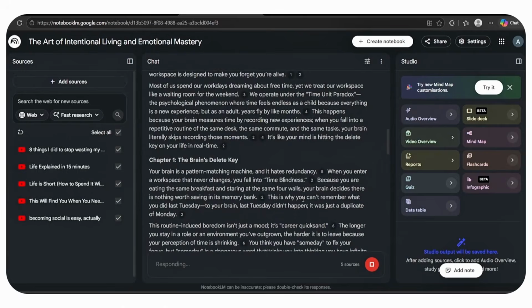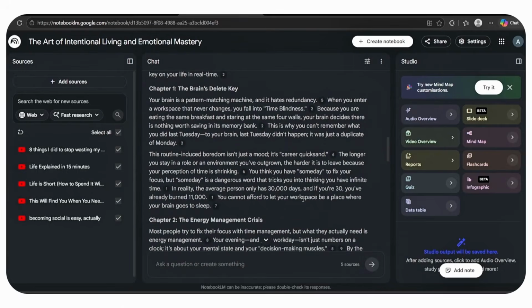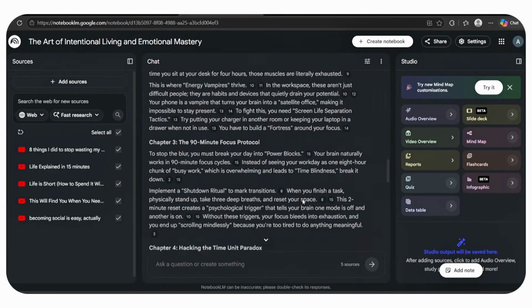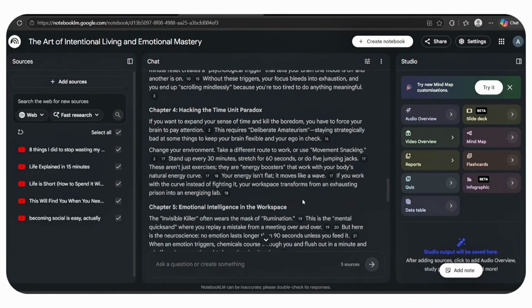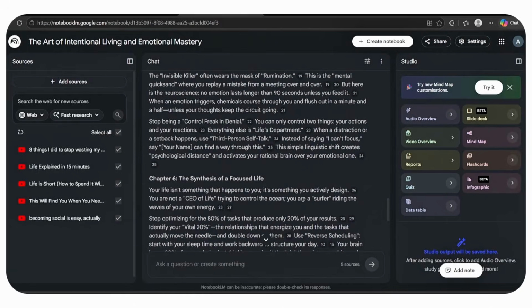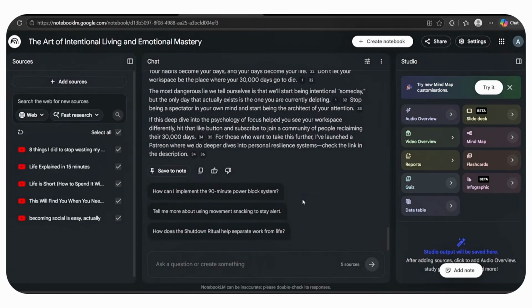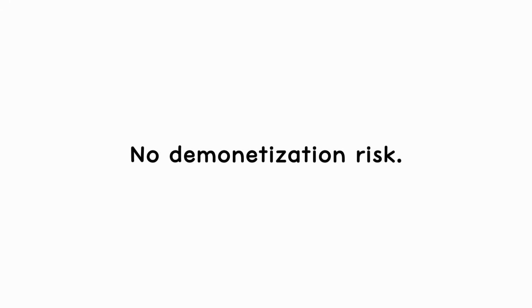It opens with the introduction, and then the script breaks down the story chapter by chapter. That is why I said this is not a generic AI script. It feels like something a real creator wrote. That structure, that escalation, that came from studying what actually works on these channels. And because we are copying the style, not the content, this script is completely original. 100% clean. 100% yours. No demonetization risk.